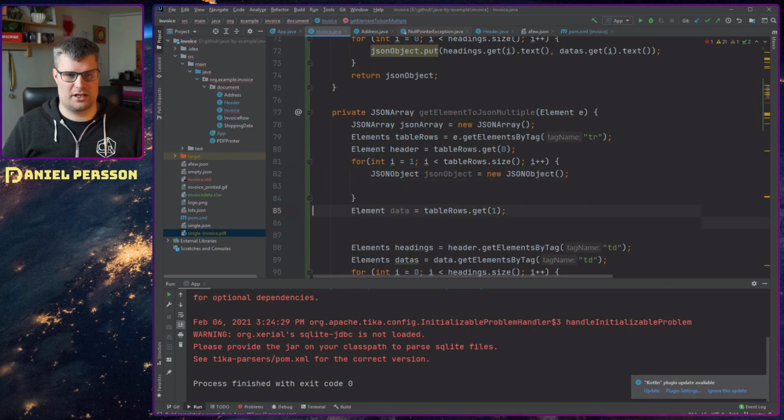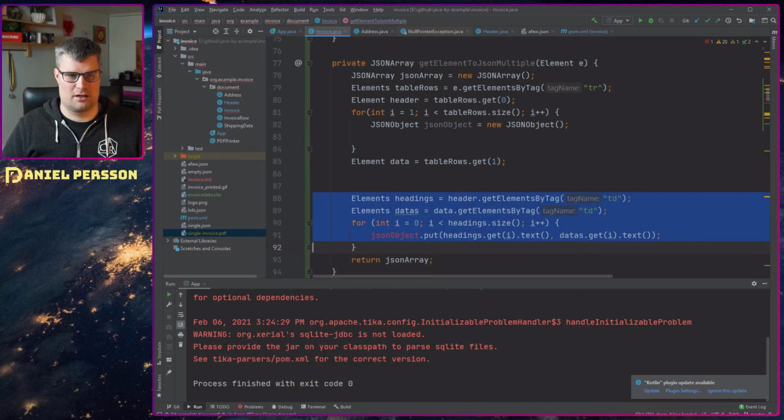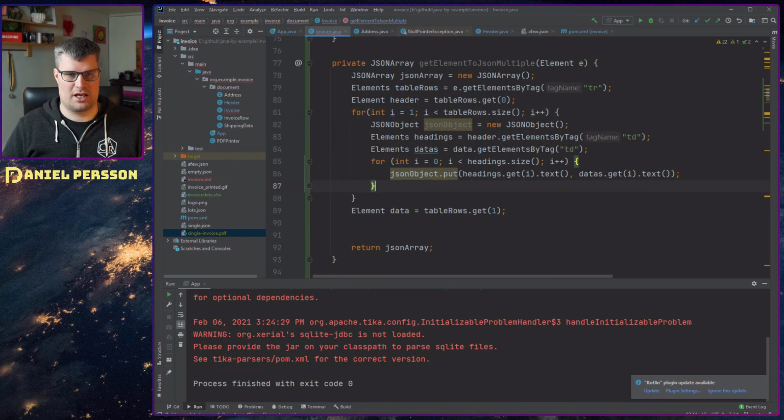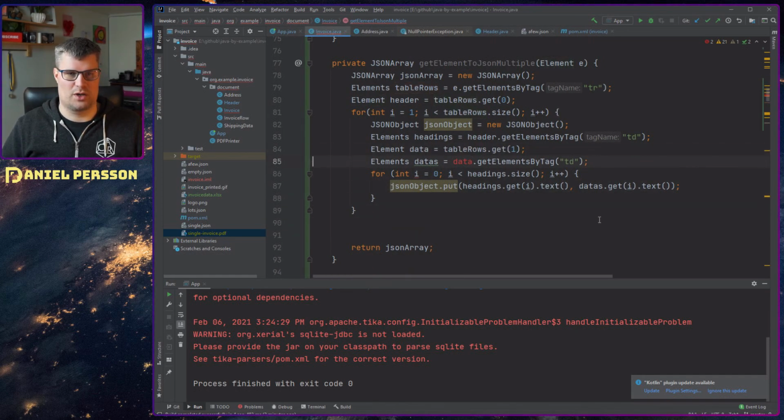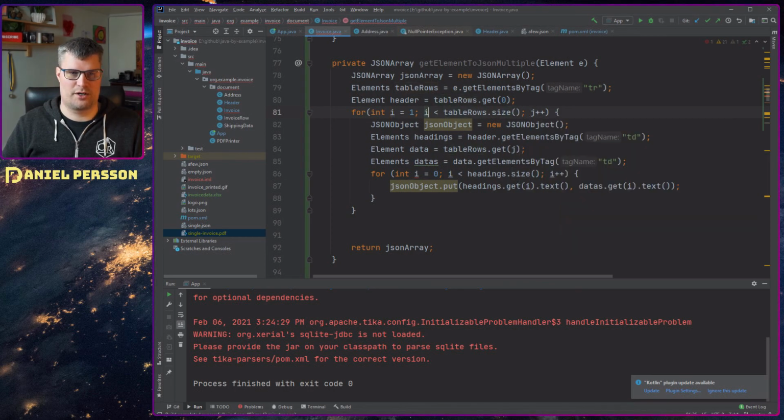We create a new JSON object. We will have this headings thing here that will take this first here. But we also need to have the actual row of the data here. So we put that in. We will change these over. I wonder which. I think it's easier to change the outermost one because that's fewer.